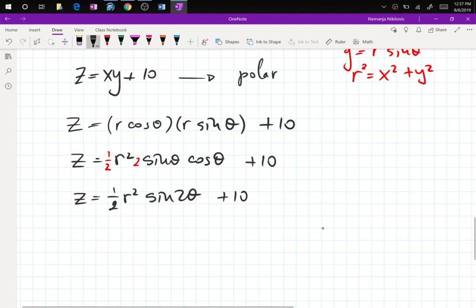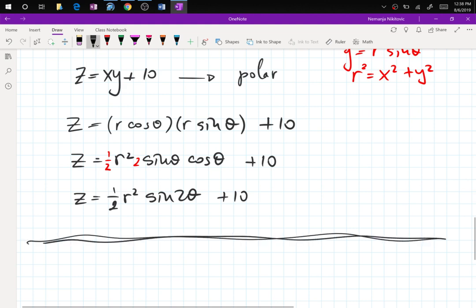Now you can also integrate without doing this, because you can just use u sub. You can say u equals sine theta, and du is equal to cosine theta d theta. So you will get sine squared and you go on. It can be done either way, but it's nicer if you are able to simplify, so you don't have to do crazy integration if you don't have to.